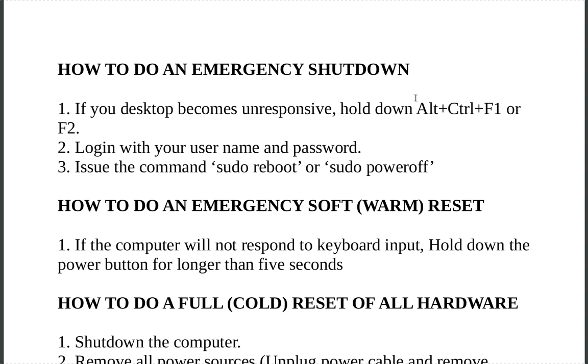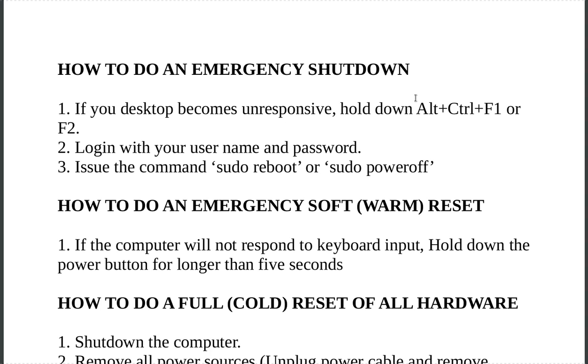Then there's corrupting settings and data on the computer. That happens because if the machine does not shut down properly, some garbage might get written to the hard drive. You might actually have a file that's corrupt and unreadable. And if that happens to a setting, some sort of configuration file on the machine, you can boot it up and all of a sudden find that something doesn't work or the settings are wrong. So you want to do a proper shutdown if you can.